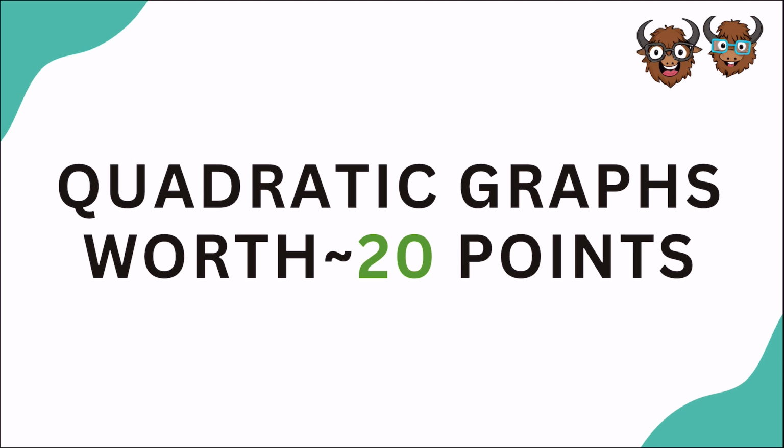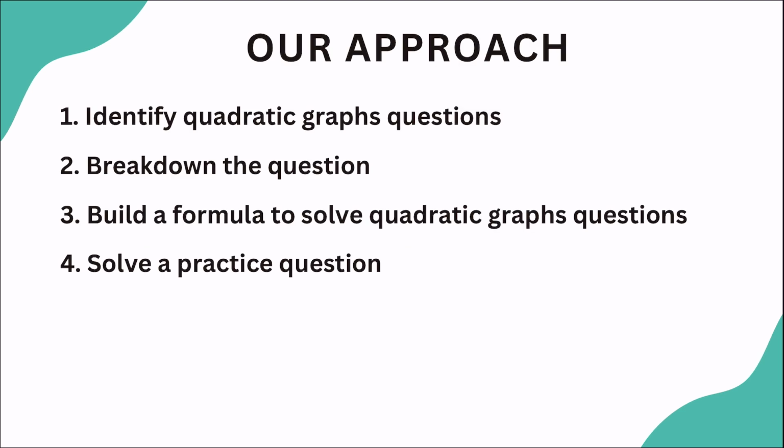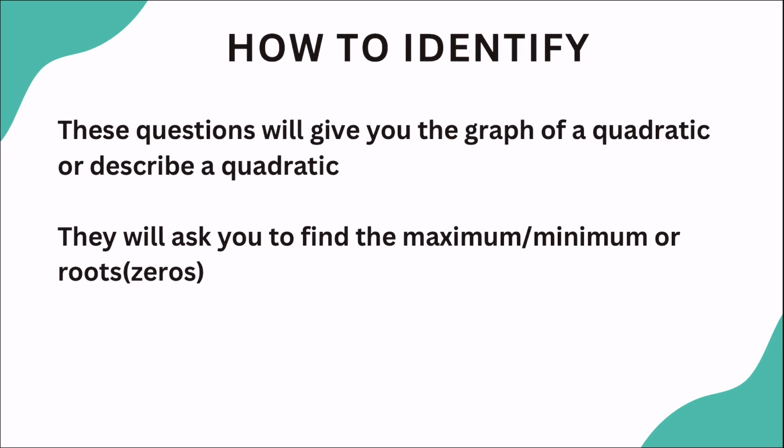Today we're going to be going over quadratic graphs. Now these are worth about 20 points on the average SAT. Our approach to these is going to be to identify quadratic graphs questions, break down the question, build a formula to solve quadratic graphs questions, and then solve a practice question together.